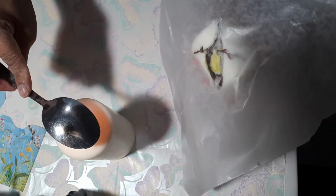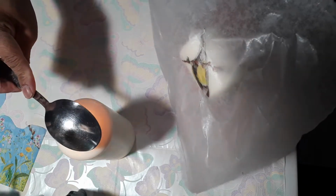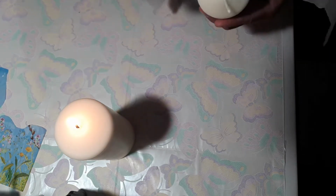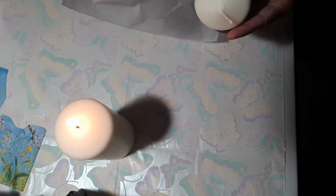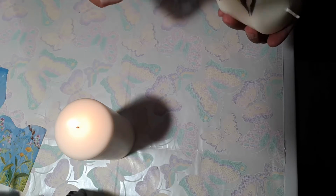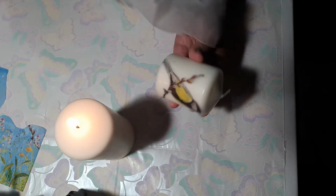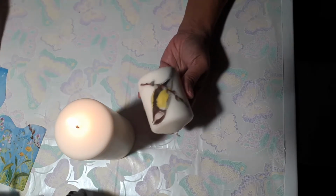Need more heat from the candle. There. Let's try if we can see that the image is all attached to our candle. And there you go. The image is all attached to the candle.